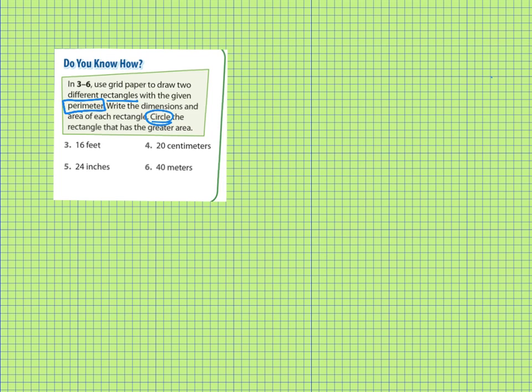All right, so let's go ahead and take a look at number 3. So number 3 is 16 feet. So that is the perimeter. Now, you ask, okay, so we're trying to find a rectangle. How many sides does a rectangle have? Yes, 4 sides. So we know that 4 sides of this rectangle, and when we add them all up, they're going to need to equal, right, 16 feet, okay?